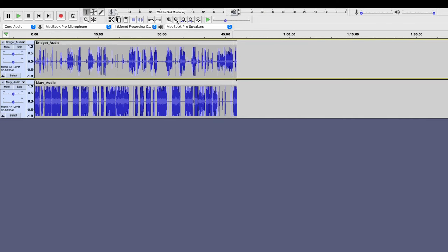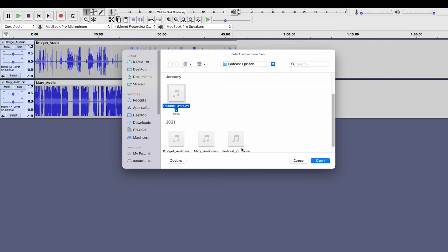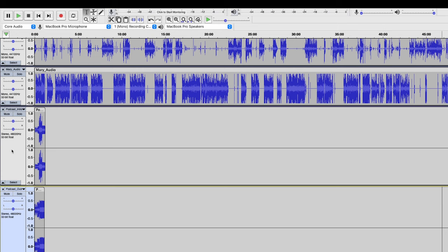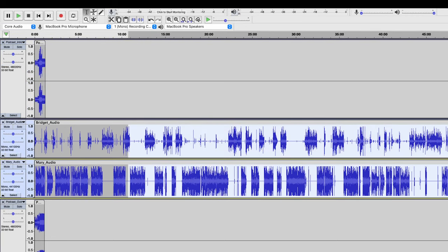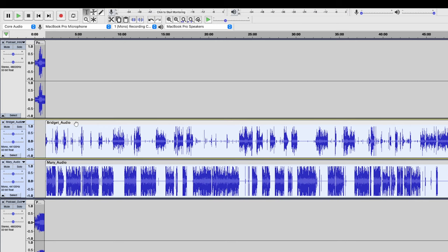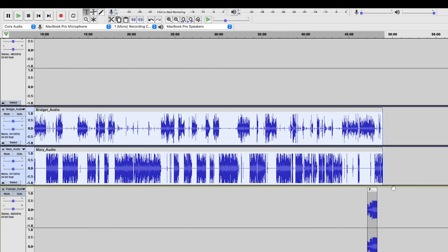Now you want to add in your intro and your outro. Zoom out so you can see everything on your timeline, then go to File, Import, Audio, and import your intro and outro. Align everything properly — drag the intro so it comes before the bulk of your episode. Arrange them chronologically: podcast intro, episode, outro. Highlight all of the mic tracks, then hover over the top of a track until you see the hand icon, click and drag to align the beginning of your podcast episode with the end of your intro. Do the same with your outro. At any point you can press the spacebar to play back your episode and make sure everything is aligned properly.